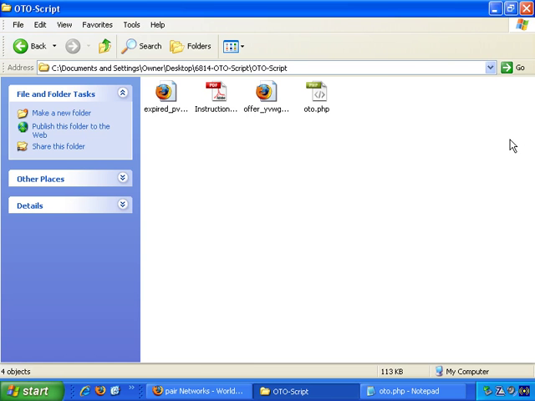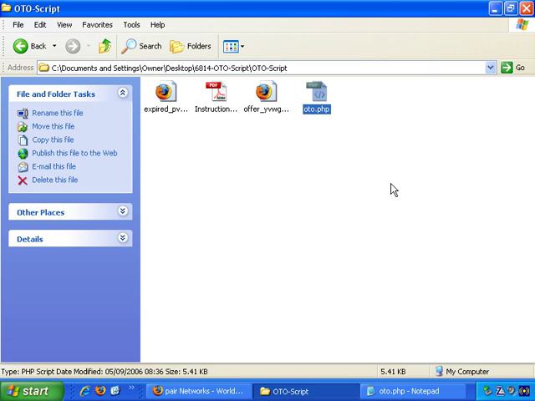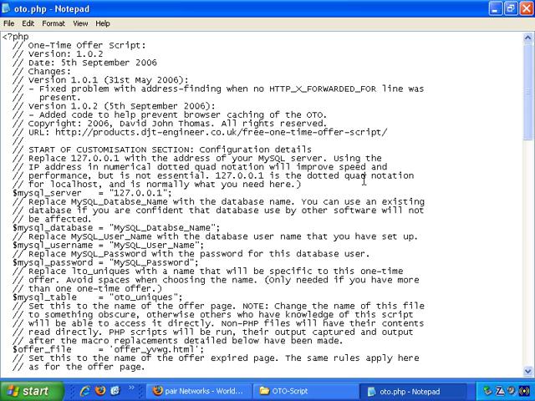And what we want is the oto.php file. You can open it in a text editor, and there's a very good one called TextPad, which should be from textpad.com, or you should be able to find it on download.com. I've just used the default text editor in Windows, Notepad, and I've opened the text up there. There's a lot of code, but the only part you need to touch, I'll demonstrate here.